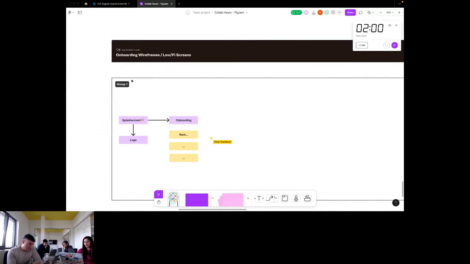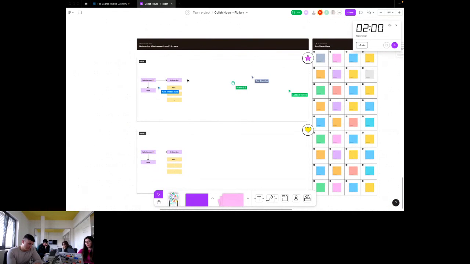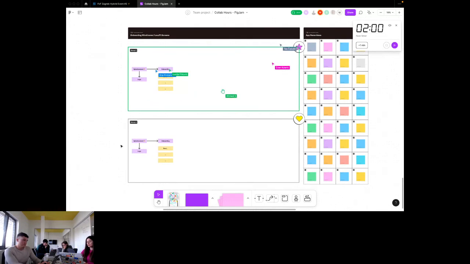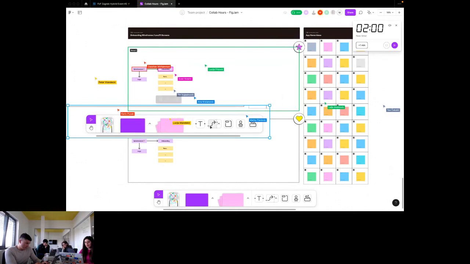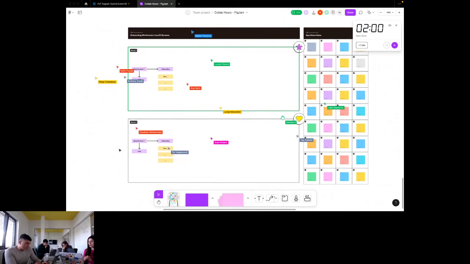Let's do a little onboarding wireframes game where we're gonna split into 2 groups. Whoever comes in the window 1 is group 1. You guys can join your forces together, and group number 2 is joining their forces for creating a wireframe of the onboarding. For this one, we're gonna use a lot of the wireframing tool, the connector, which is down here. I'll just copy and paste this one for you, so you can all see. You can try connecting your kits with this connector. So just copy and paste to see how the onboarding user flow diagram unrolls.